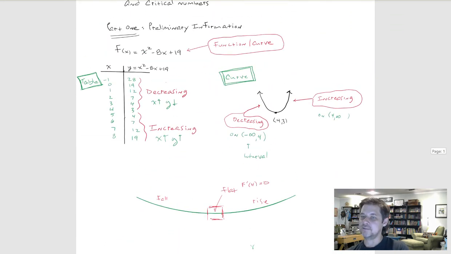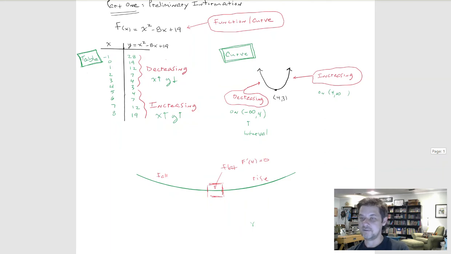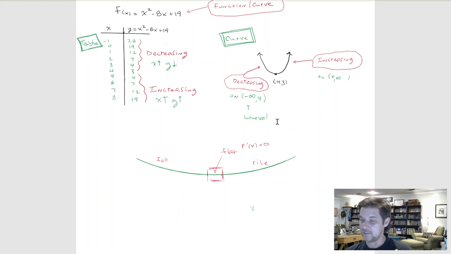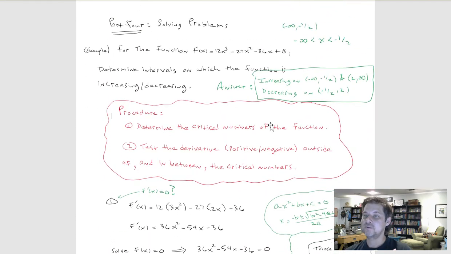Okay, an interval and a point are something different, but you'll have to use context to figure out which it is. If I put (4, 3), that looks like an interval, right? It's parentheses, 2 numbers with a comma in the middle, but here it's a point. It means x is 4 and y is 3. But in the context of me telling you where a curve is rising or falling, increasing or decreasing, (-1/2, 2) is not a point. It's an interval. It says on the x-axis from -1/2 over to 2, the curve can be seen to be falling or decreasing. Okay, so yes, intervals do look like points, but based on context, you can always figure out if whatever you have is an interval or a point.